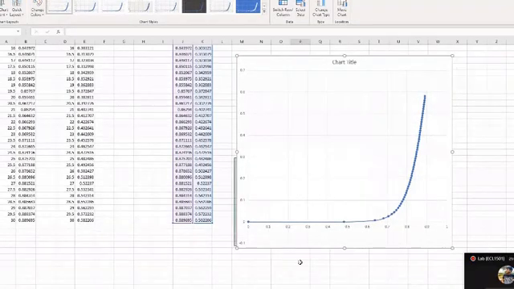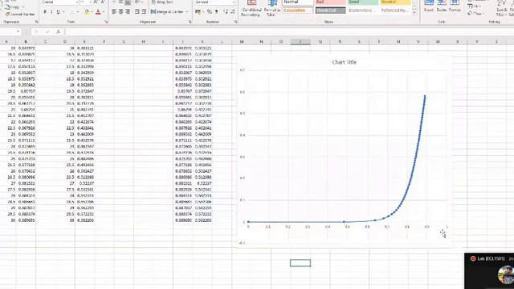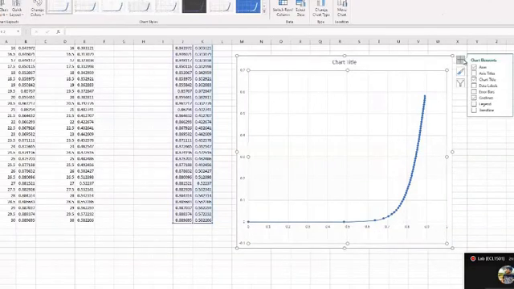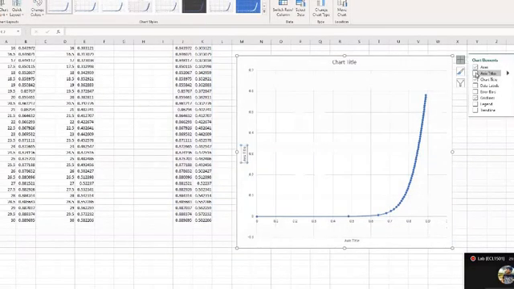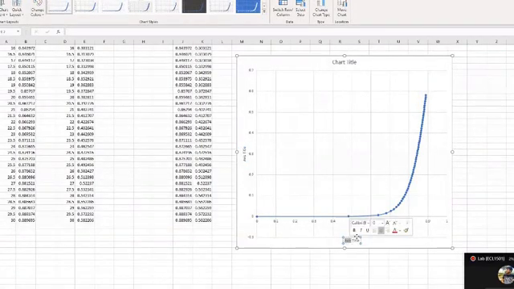You see, the x-axis is the voltage across the diode, forward bias voltage across the diode, and let this be the forward current.